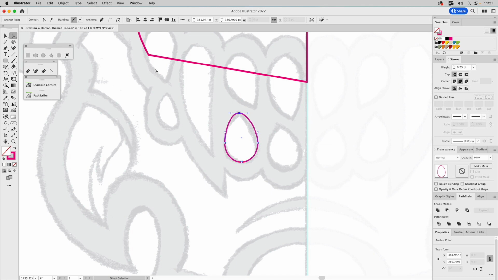Now this is where I'll go up to the top here, and in Illustrator by default, you have this will convert it to a corner. This will convert it to a smooth. Right now it's a smooth. I want it to be a corner, so I'm going to click that, and you can see what that does here. The only thing I don't like about that is it gets rid of the handles, and I want the handles, so I'm going to undo that, and I'm just going to isolate this, go to the anchor point tool, and then I'm just going to pull one side, and that's going to break it for me, but it still retains the other anchor.